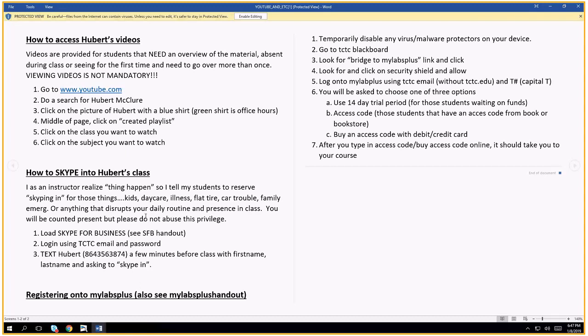All right, so how do you do it? You call me up or you text. The best thing to do is text. You say, Hubert, I'm in Math 1:20 p.m., because I've got a 1:20 a.m. too, and I want to Skype in. Give me your first name, middle initial, and last name, because I'll have to invite you into the meeting. It basically is meetings. I'm going to bring you in. That's it. You sit there and wait until I bring you in. Usually it takes me 4 to 5 minutes.